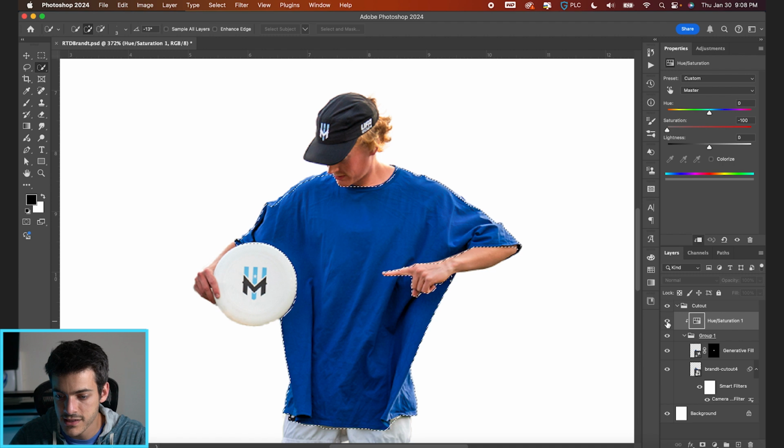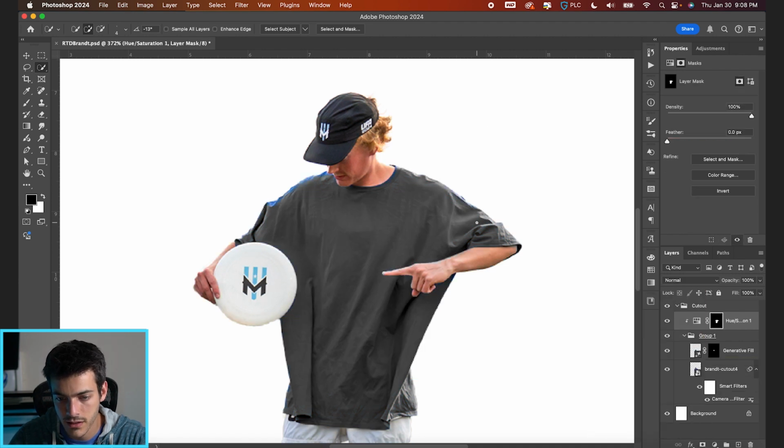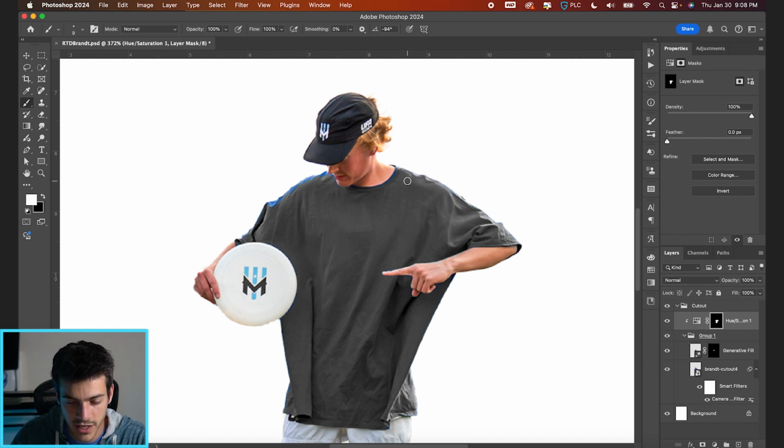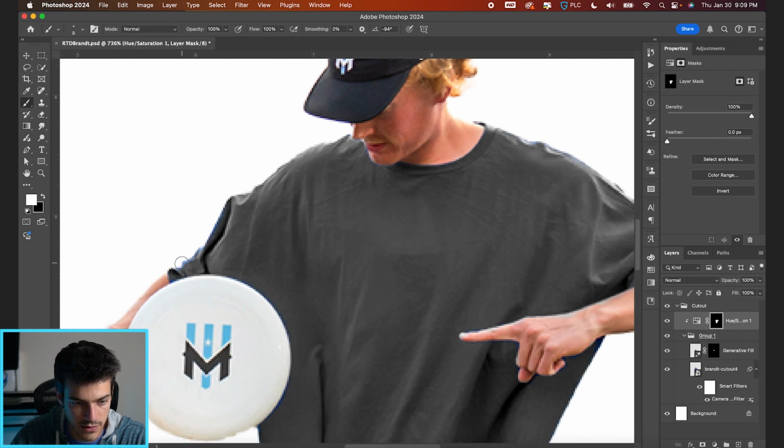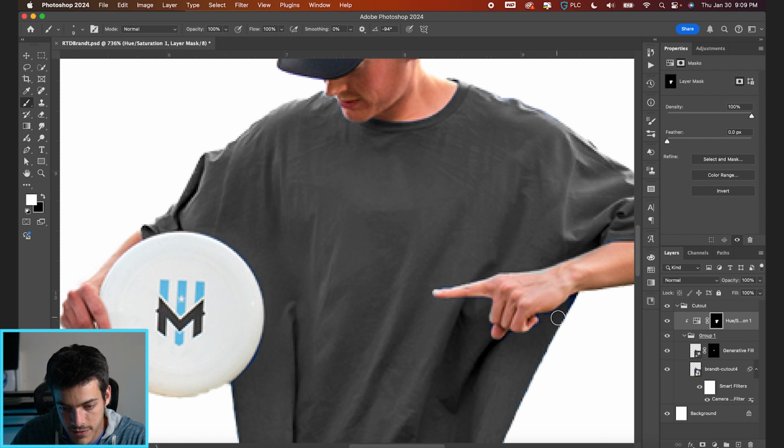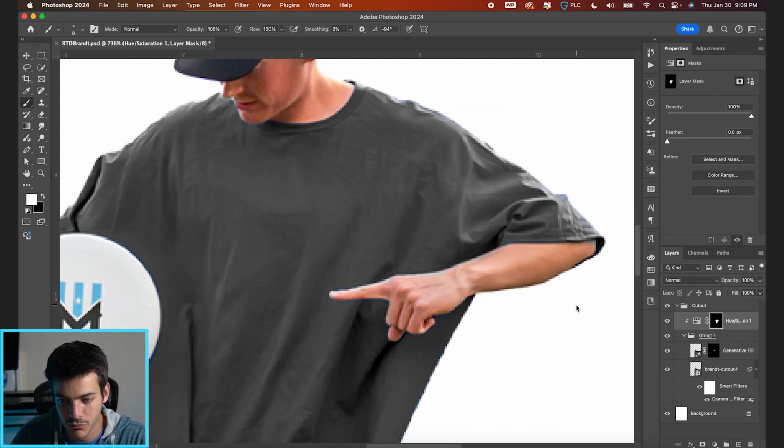So let's take a mask of this hue and saturation layer and click to activate it. Now with a black or a white brush, we can clean up these edges. You just want to be careful where the shirt touches the skin here to make sure we're not graying out any skin tones, but getting as close as possible to change the color of the shirt. So we're going to make this black shirt, just keeping the colors more consistent with the wind chill colors, and I don't think the Knicks blue really has a place here. Nothing against the Knicks, but it's not our sport.